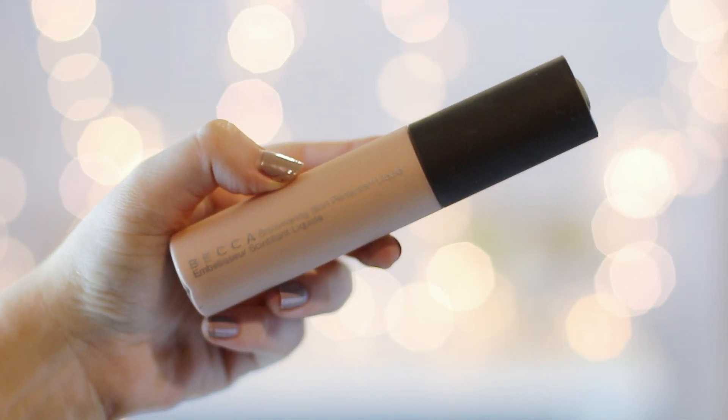Something else I'm going to do is mix in a glowy liquid product. I normally like to use this one from Becca — this is their Shimmering Skin Perfecter in Champagne Pop, it's so good. I also have the Cover FX Custom Enhancer Drops in Sunlight which is really good, but I actually prefer the Becca one. So I just like to take about half a pump to almost a full pump, blend these out and make a little cocktail on my hand. I'm using a new Sigma fluid arch brush for foundation.